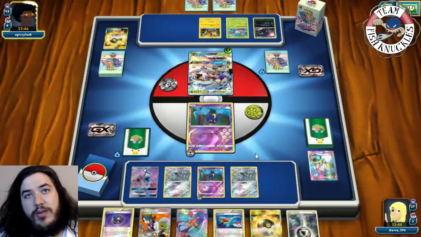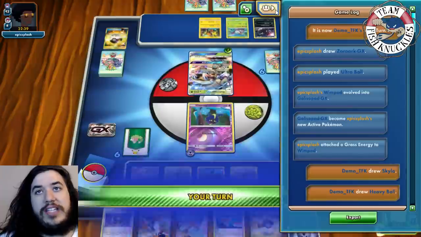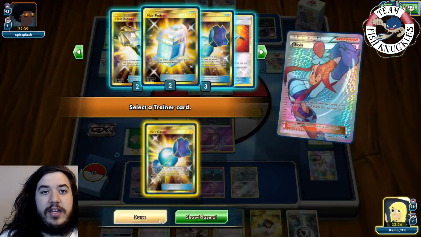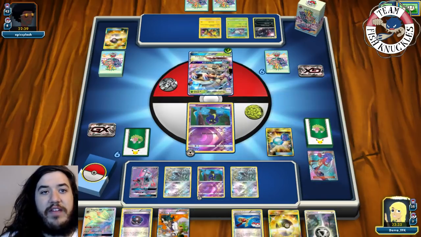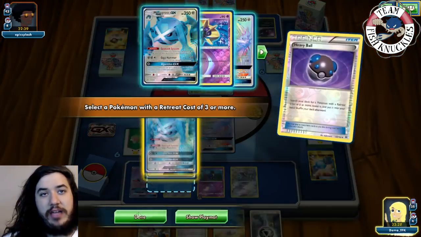My opponent, what are you doing here? Is he scared? Oh, he timed out. That's not good. Alright, whatever. Well, Skyla, Rare Candy. Oh, that's not good. Now we know he has Zork in hand. Oh, no. I feel like a cheater now almost. But whatever. Well, Heavy Ball. Maybe he'll come back here in a second.